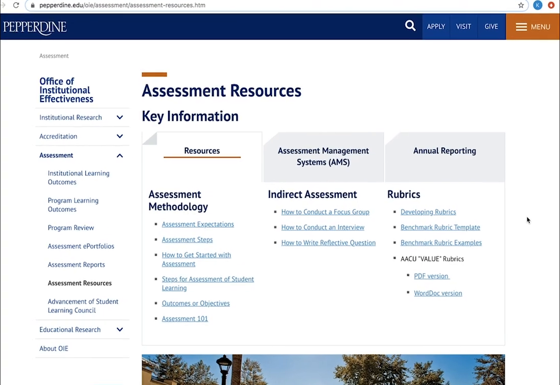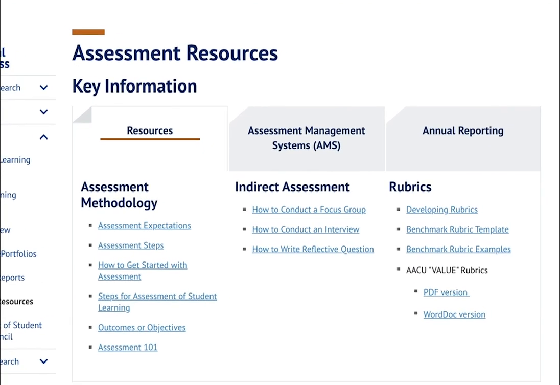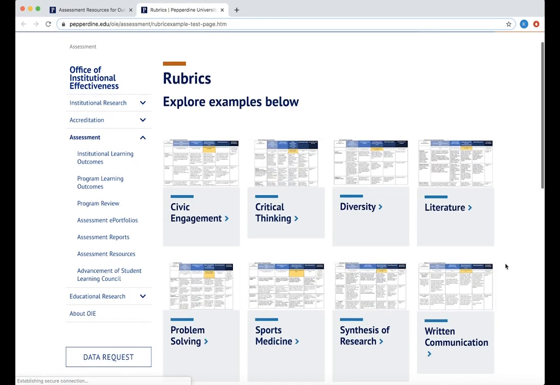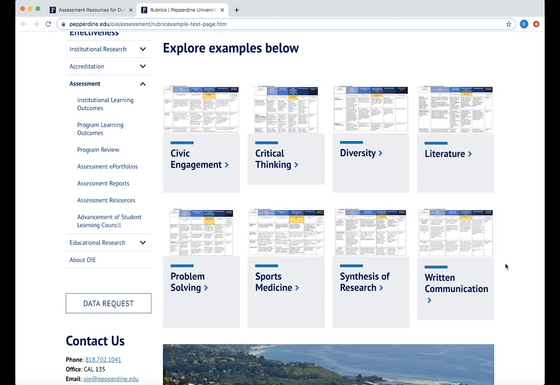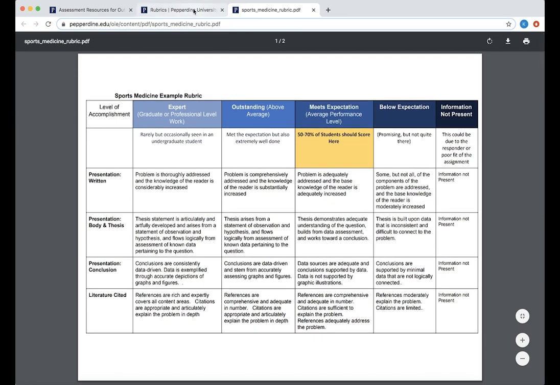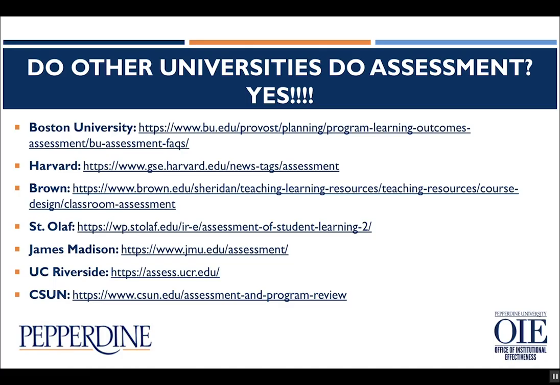Remember, OIE has a lot of resources to help you create your rubrics and other necessary tools. You can always check out the bank of example rubrics on OIE's website. You're free to use those rubrics as they are, or edit them to better fit your PLO. If you're in need of a more specific rubric versus the more general ones like critical thinking and problem solving, another good tip is to simply Google the type of rubric you're looking for. All accredited universities are conducting assessment, and many schools are open to sharing their tools and resources.